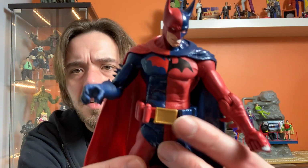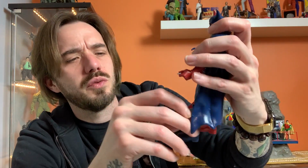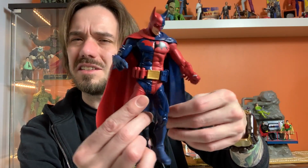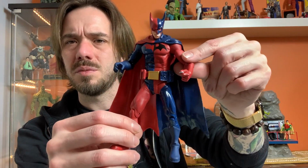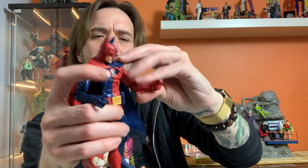Pretty fun. Regular pouches on one side and kind of canister things on the other. The blue and red is a weird choice. I don't know why that was the decision. Because even the blue doesn't really necessarily feel like Batman blue. And the red is, I mean, I know some Two-Face designs have a heavy red element, but the blue and the red on this feels like it's neither Batman nor Two-Face.